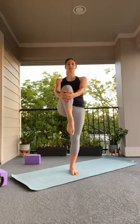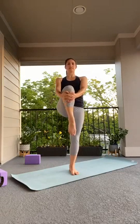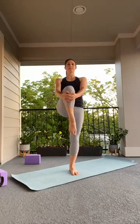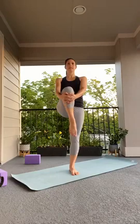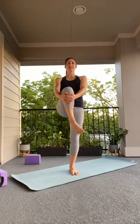I'm just gripping my shin here, trying to find that balance on the base leg, finding a point in front of you that's not moving to stare at. That will help your balance. Maybe roll out your ankle while you're here. Good. Next, opening up the leg to the side for a little hip opener.